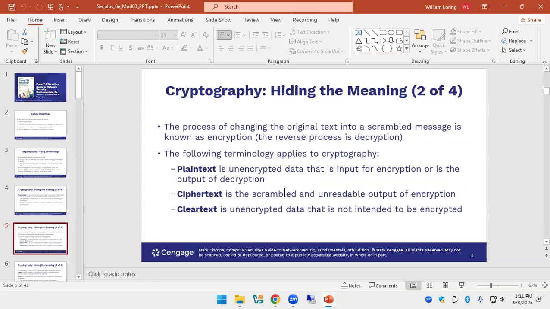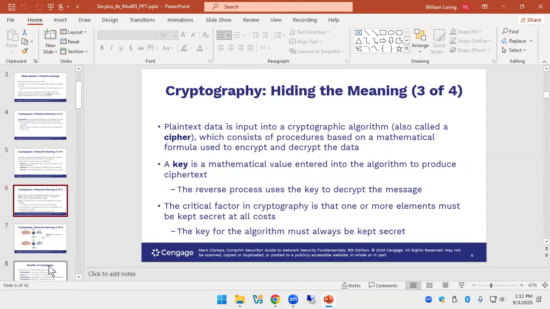So plain text, here's some terms we have to learn. Plain text is unencrypted. Ciphertext is scrambled. Clear text means that it's never going to be encrypted. Do you suppose anything goes around the internet anymore that's clear text? Or in networks? There's just not a lot of anything that goes in clear text. Even when I was typing and talking to my Raspberry Pi, it was using SSH. It was encrypted. There's really not a lot anymore that's not encrypted unless you use ancient technologies like Telnet. That's not encrypted. FTP, the original FTP is not encrypted, but nobody uses it anymore.